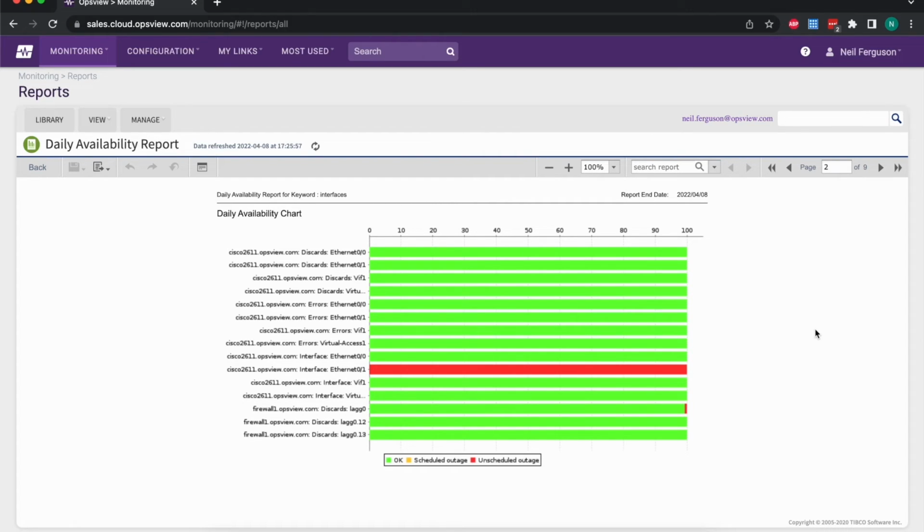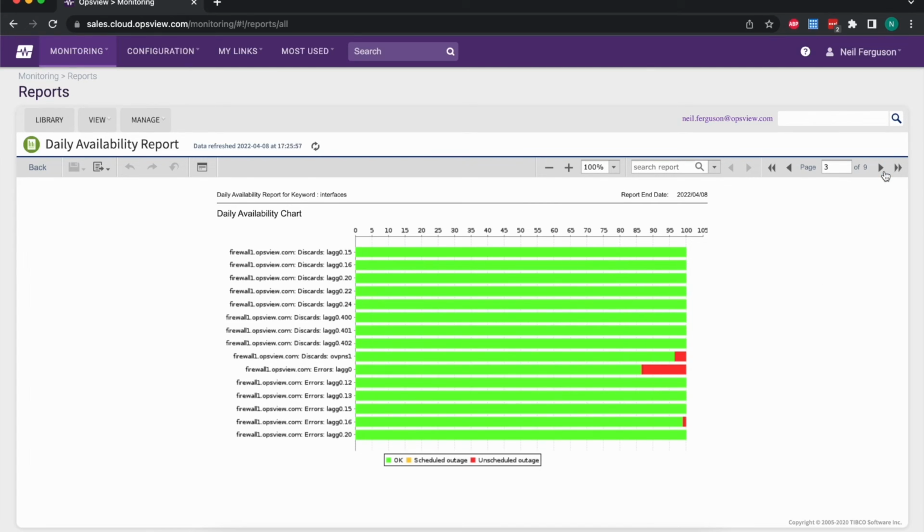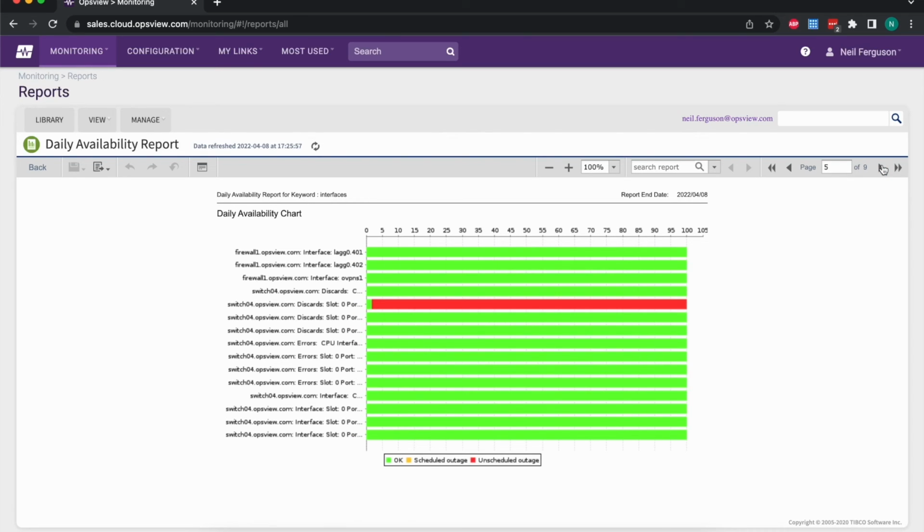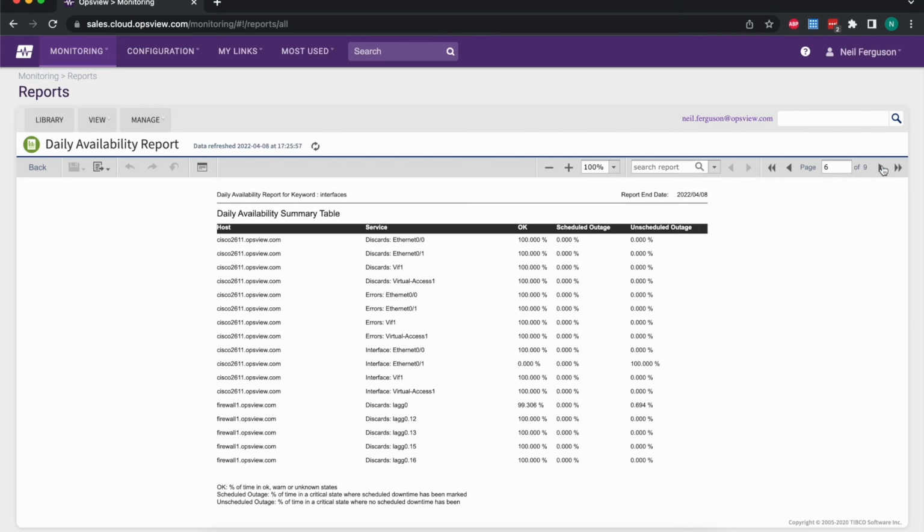So this is a daily report, so we're looking at a day's worth of data, and we can immediately see here where the problems were and how long they lasted. So this particular interface has had an issue throughout the entire day, but we've also had some discard issues on this aggregated interface down here. So great way to get that extra insight and say, well, okay, over a period of time, how often have those errors been occurring? How big an issue are these things? So I can immediately see here there's some recurring issues or some ongoing issues that need some attention.